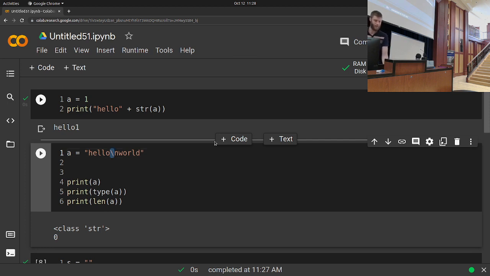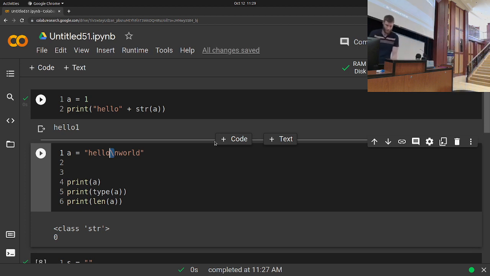This single slash here tells the computer that for the next letter, I don't care what it is. Don't print out a slash. When it sees a slash, it's going to go, okay, slash followed by something. So Python cares about the slash and then whatever comes after the slash. That \n means new line.